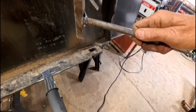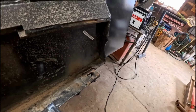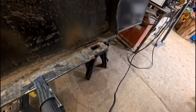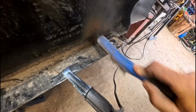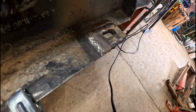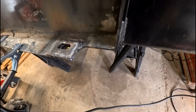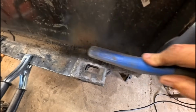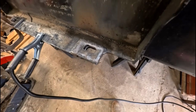Let's see if we have any slag on there. I don't think we do. We don't really have any slag on there, but I will get a wire brush and clean that up. So let's wire brush it and see what it looks like. No, it did a beautiful job, you can see. And this edge here, I didn't do a very good job. I couldn't hold steady on that edge. But over here I did okay. And then back here, I used the heavy rod. And it did a real nice job back there. Burned it down in really well.